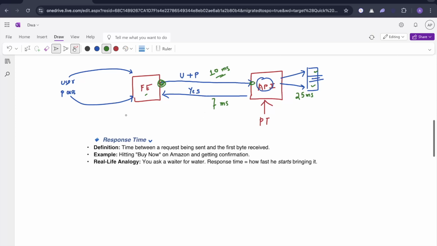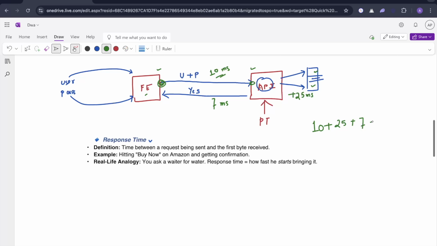So now what is response time? Response time is basically 10 plus 25 plus 7. The time taken by a request to flow from the front end to back end processing, then processing your request and then flowing back. The entire time taken is called the response time. How much time the API can respond.